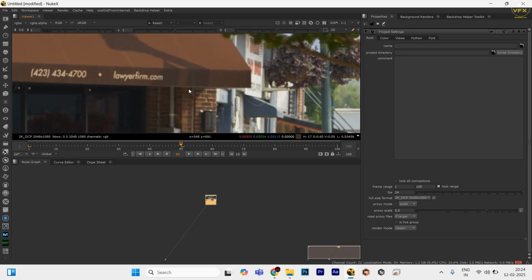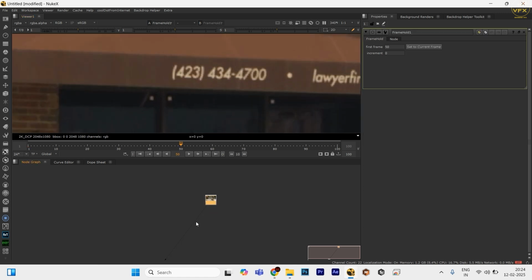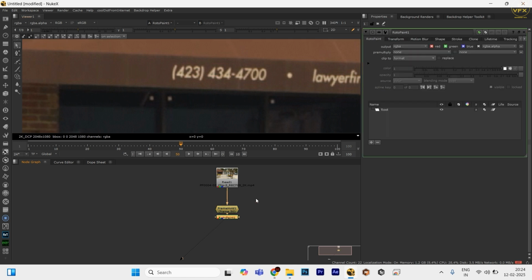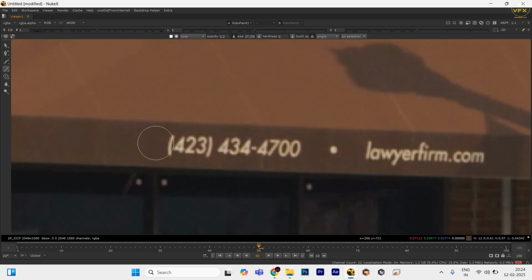If I want to do this paint, let me hold this frame and take one paint here. You guys can do multiple things. I am just taking this paint, and I don't need this clone option also. Let me take this and give it this size. Now let me pick this color and do some paint. See, I'm just painting something.